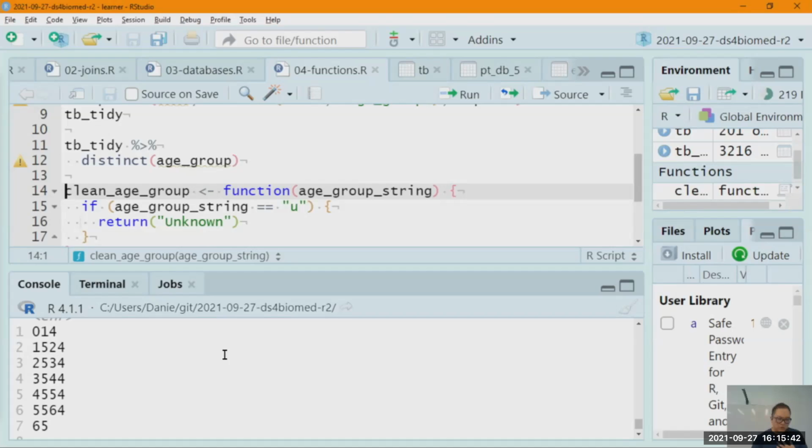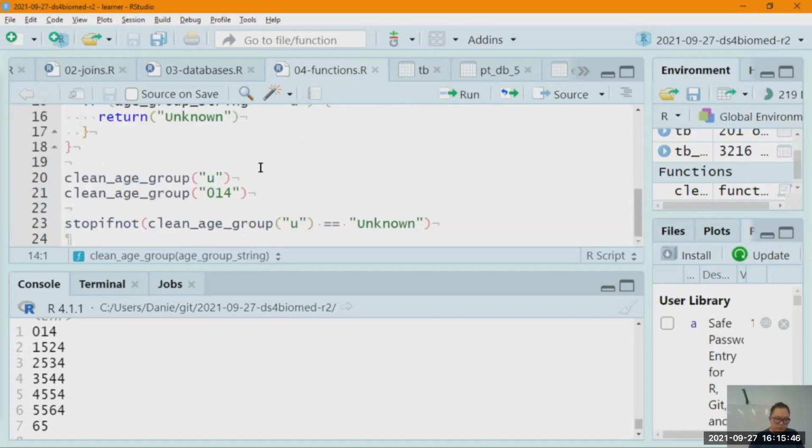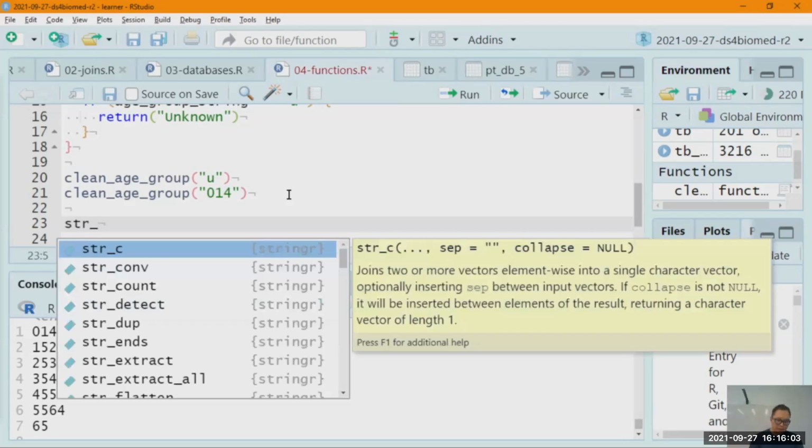So instead of just writing the function, you can break down your example into its own parts. You don't have to test everything as a function. Remember when we loaded up tidyverse and I said str_ gives you all the things you can do with string operators. If we type str_, there's actually one that says starts.